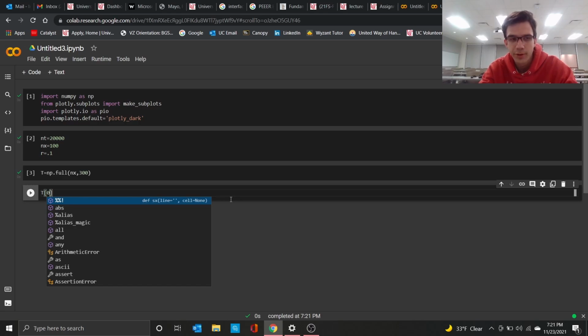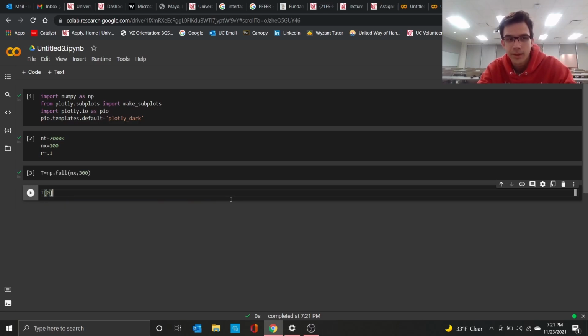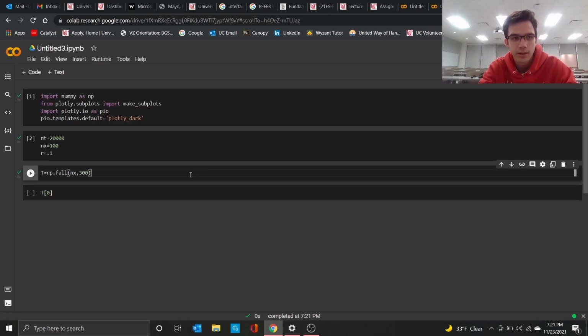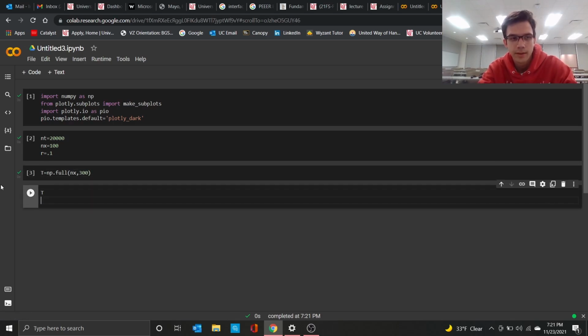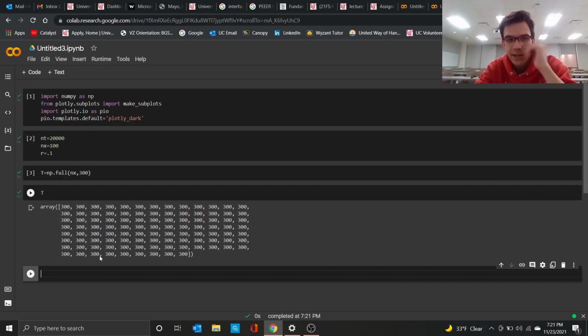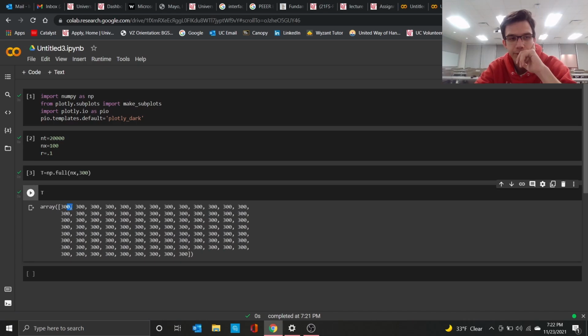our zeroth term, which in Python is the first term. Let me show you down here. T, Shift Enter. Yeah, so we have an array here, and this is our zeroth term, and this will be our -1 term, actually. When we define it in Python in the indexing, we'll just define this as our -1 instead of trying to count, which would be like 299 if we were to index it that way.